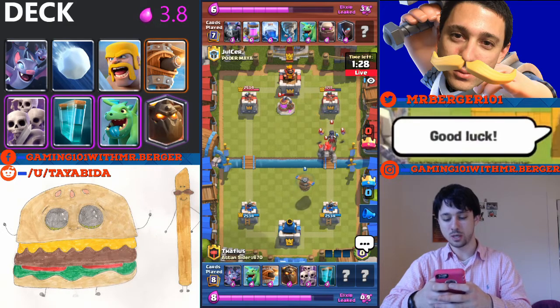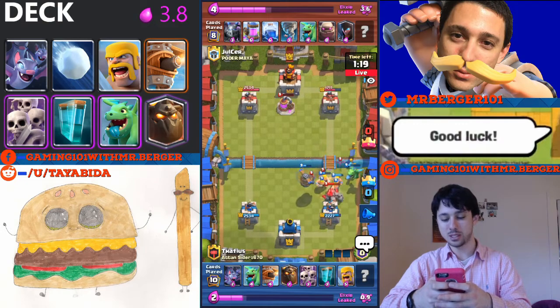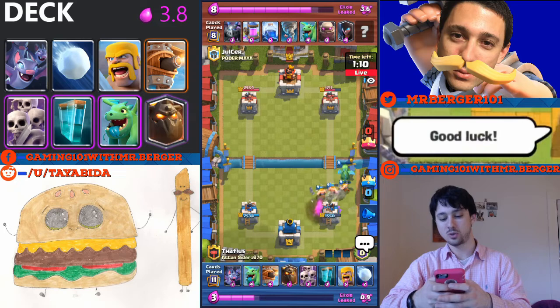He's guaranteed to go for a big push here, so what I'm going to do is get the baby dragon out to counter those bats, and we're actually going to Barbarians right on top of the Night Witch. Hopefully just annihilate that Night Witch. He lightnings, but he misses my flying machine. That's really interesting. Now I want to get rid of those pesky bats. I should have done it sooner and let my flying machine live, but I actually got the golemites there with that giant snowball is what I was trying to do there.